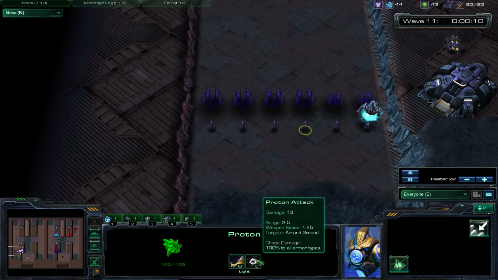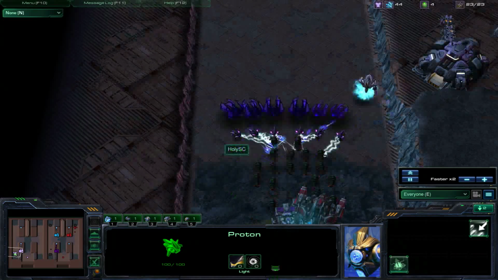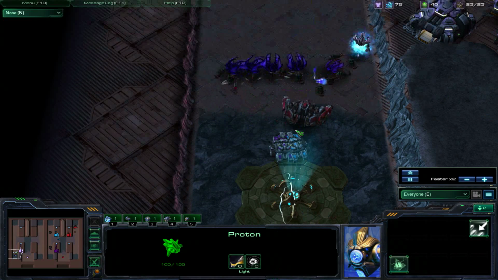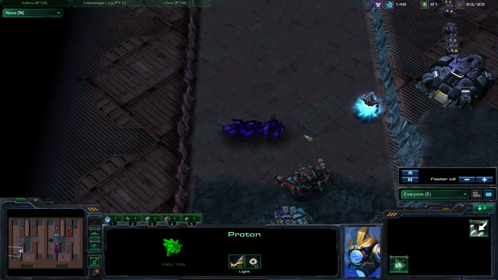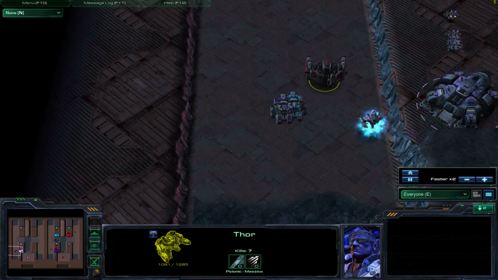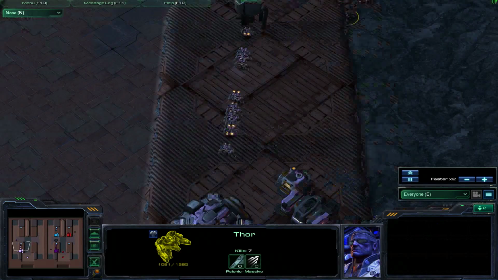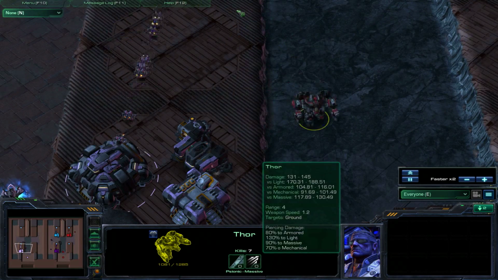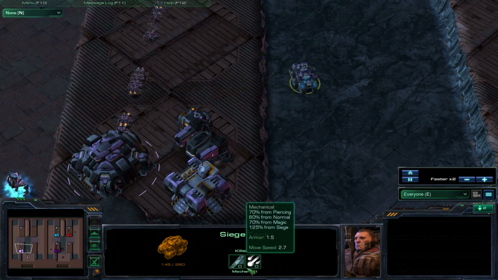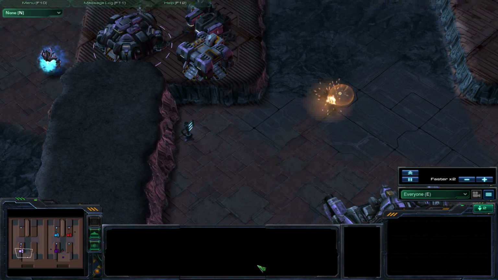So I got a proton. They do crappy damage. I think they're just to tank the damage, even though I should have gotten Mudmen to do that, if you don't know what Mudmen are. They are apparently very good units who are melee and do a lot of damage. And Thor, those are so good. And then the siege tanks, they do double damage to heroic, which is terrible.